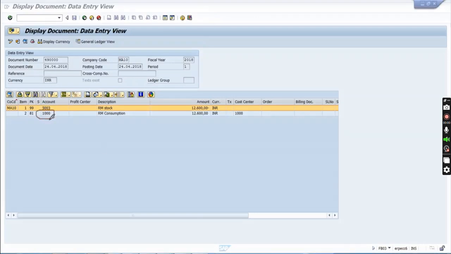Now 1000 is what? It's GL. So in the document number 49 series, it is updated as the GL number. Now in this document, there is one CO document also. So let me check what is the CO document.